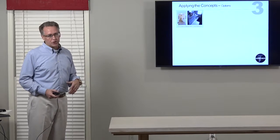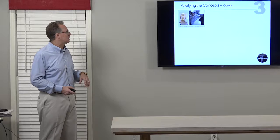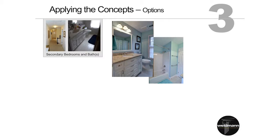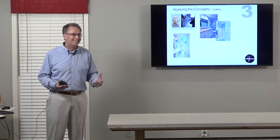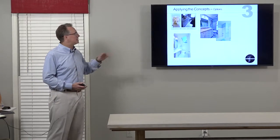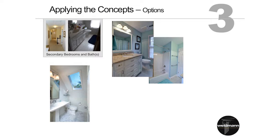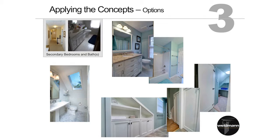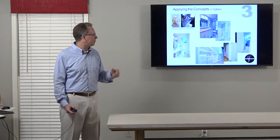Secondary baths and bedrooms are typically a lower priority — we're simply updating them with new finishes rather than significant modifications. We're also looking for options for other bathrooms: to the extent we've got three bedrooms all working off one bath, when guests share it with your kids it's somewhat uncomfortable. So wherever we can, we're trying to find a place for a dedicated bathroom for guests. And any way we can, we're stealing storage and creating space throughout the upper level in the bedrooms to provide areas where people can put their things.